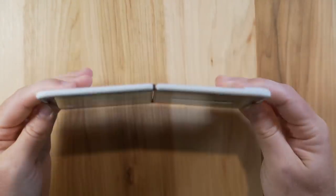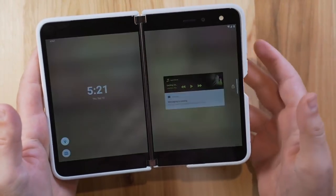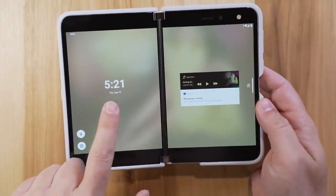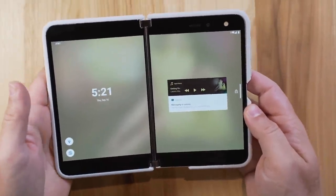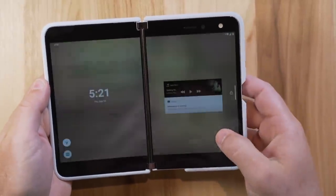Overall, the hardware looks great, and there are plenty of videos out there that talk about just the hardware. But today on September 10th — launch day at 5:23 AM — I apologize if I'm a little quiet, but everybody in my house is still asleep. Let's go into the device itself.